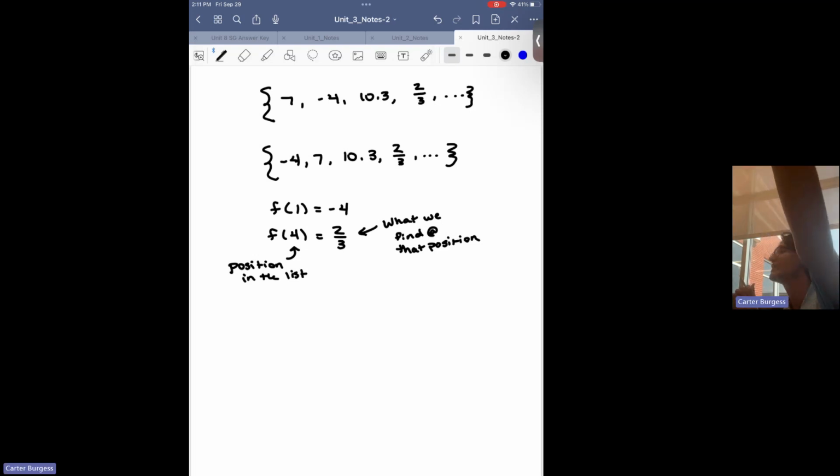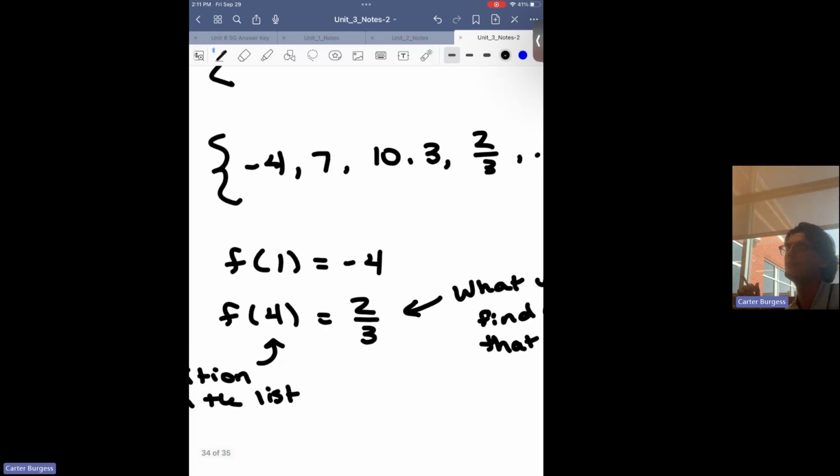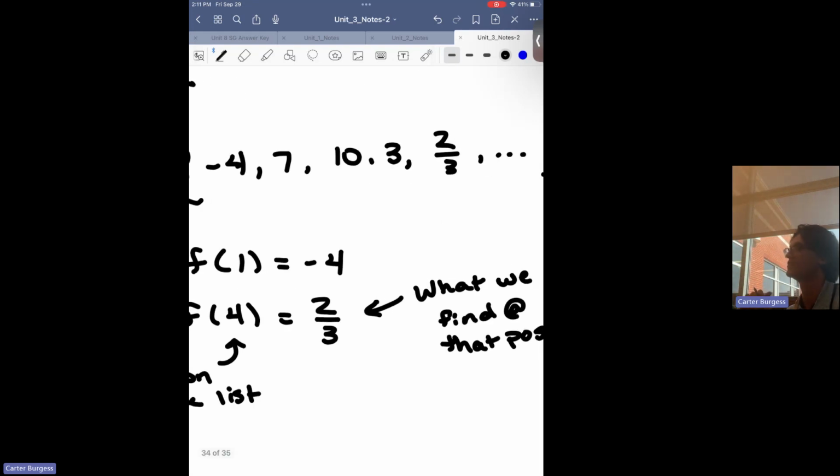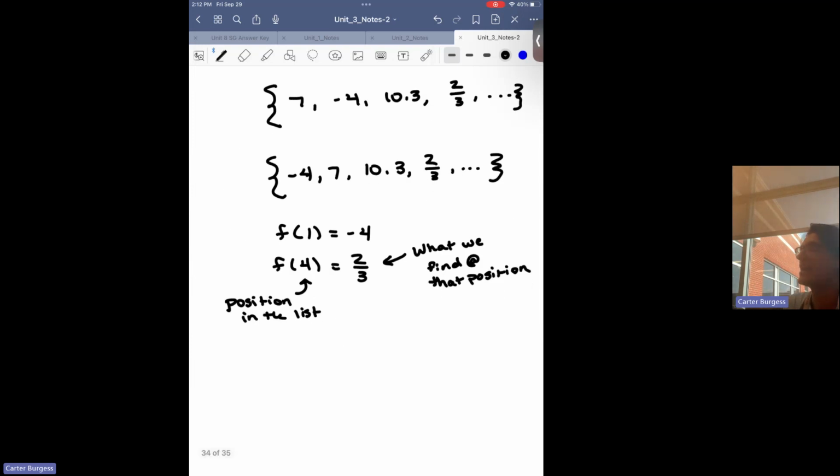So, okay, if we're looking at just this list here, maybe in some abstract sense we could figure it out. But if I ask you what f of -1 is for this list, is there any way that we're realistically going to be able to make sense of that? No. We're not going to concern ourselves with it. So mathematically, maybe there's some value to plugging in negatives, but for the sequence itself, it doesn't really exist. There isn't really anything that comes before that sequence. All right, so negatives don't make sense.